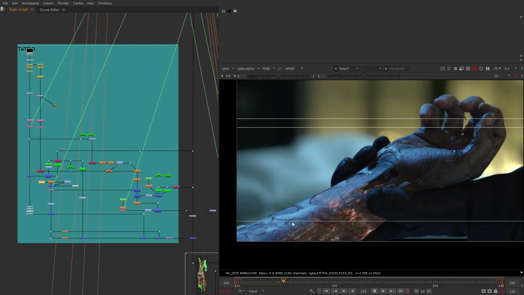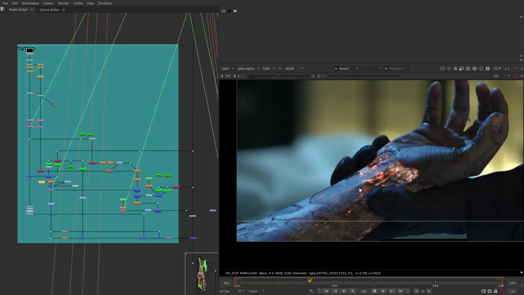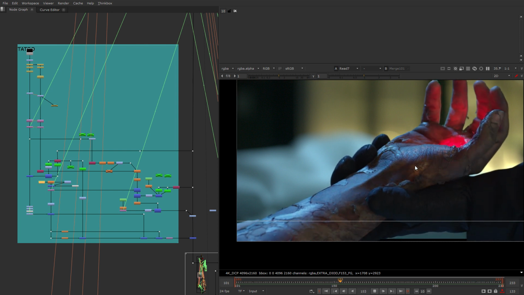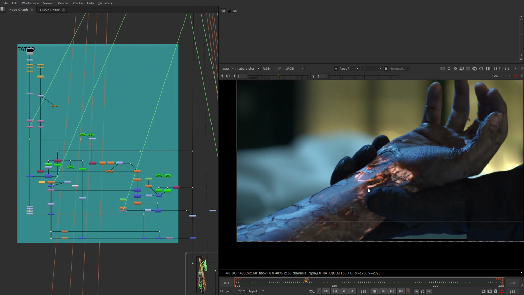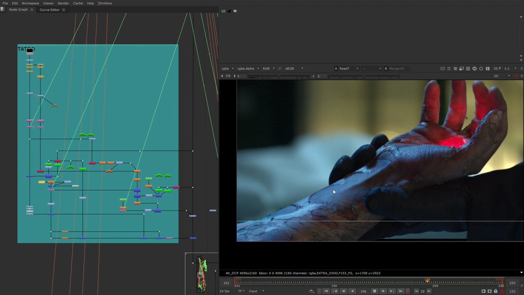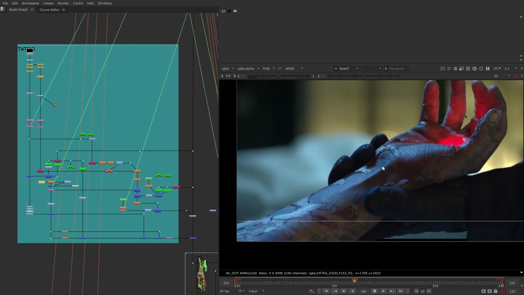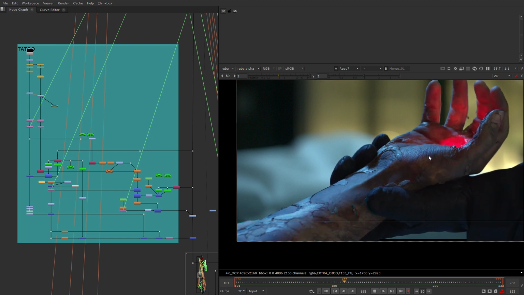Let's play back. So here I'm playing back the pre-comp, and you see how this all works. As the underskin nanobots reach it, the tattoo is being burnt out and the sphere is being extracted. The tattoo is like a sign that this guy has the wish granting device inside of him.